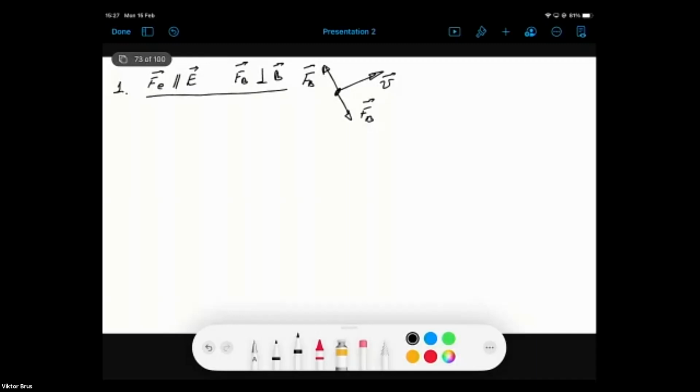The electric field is always used to change the kinetic energy of particles, to accelerate them. Sometimes the electric field is also used to change the orientation of the velocity vector. However, it is more convenient to do with the magnetic field. And that's why, for instance, if you still remember electron beam monitors and TVs, there we had a cathode as a source of electrons, which were accelerated with high voltage.